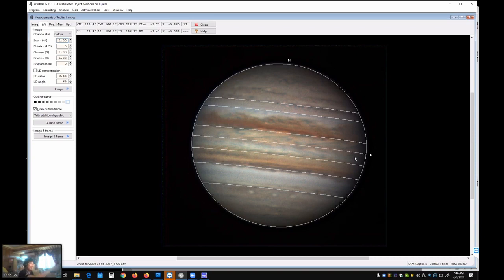It aligns the wireframe onto Jupiter. This only works with Jupiter, unfortunately. It doesn't work with Mars. More or less, this is aligned. You just have to look at the belts here to make sure that it's more or less aligned. This one is more or less good.